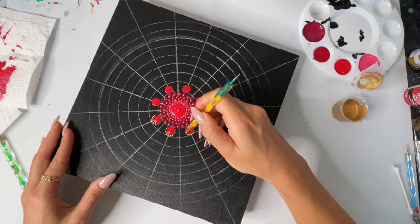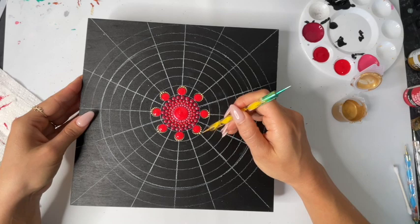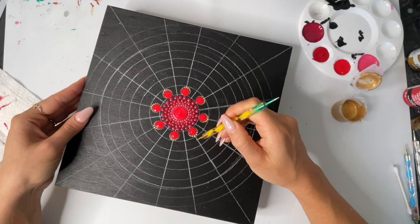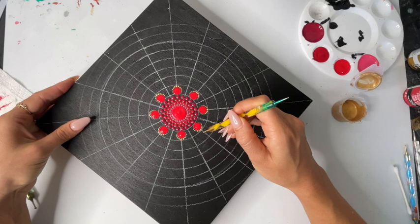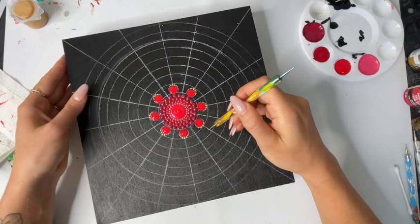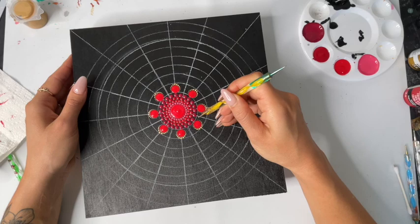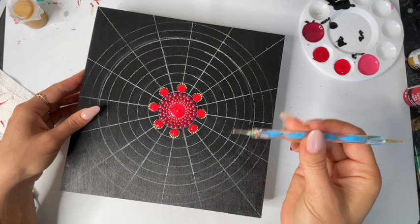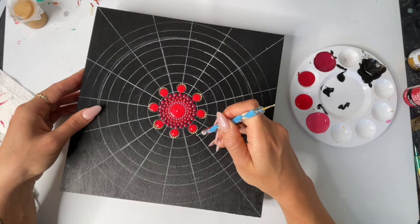Okay, so now I'm just looking at how much space we have in between here and just trying to plan out in my head what kind of pattern we can fit here. We could do like one more set of walking the dots and maybe a brush stroke around, or we could do some like draggy swoosh patterns with the stylus tool. Let's think. We will just do some draggy swoosh patterns with the stylus. I'm just thinking.